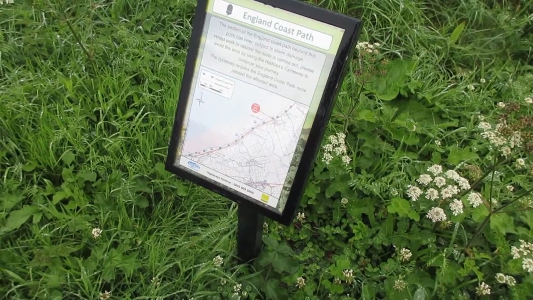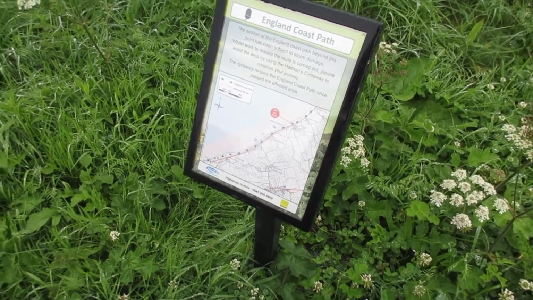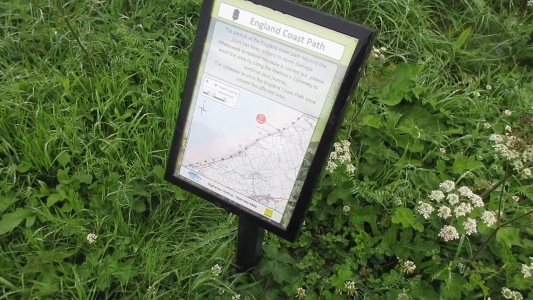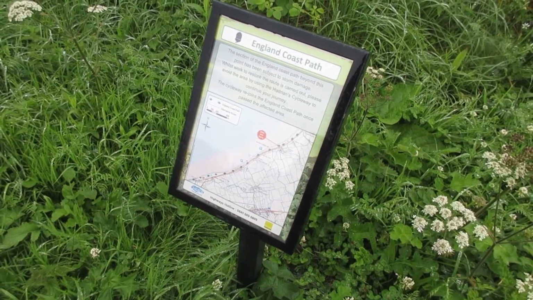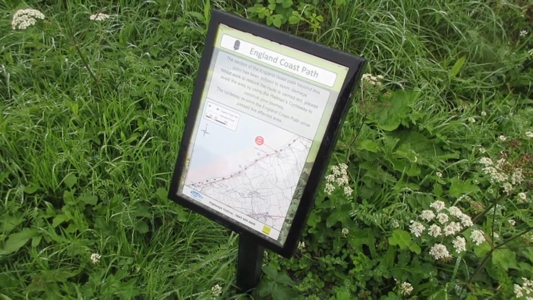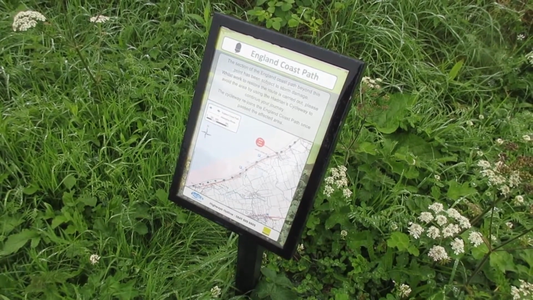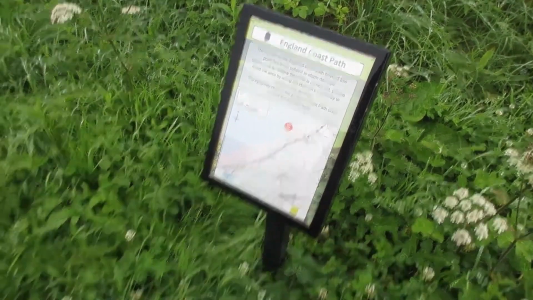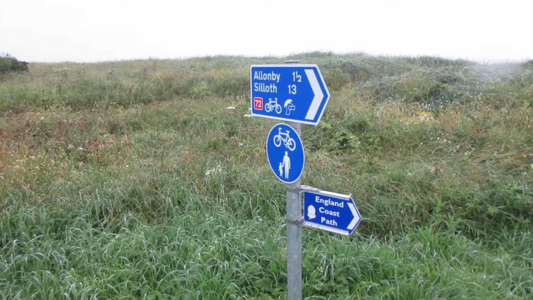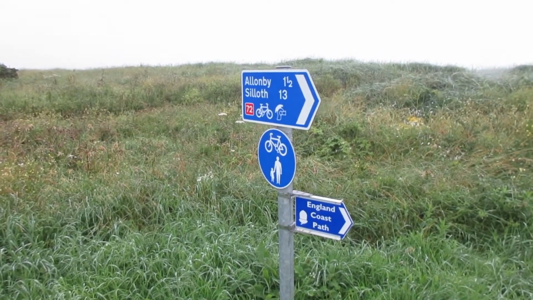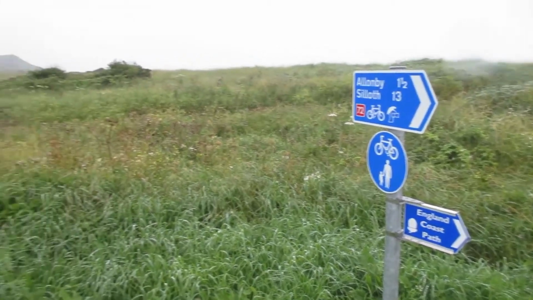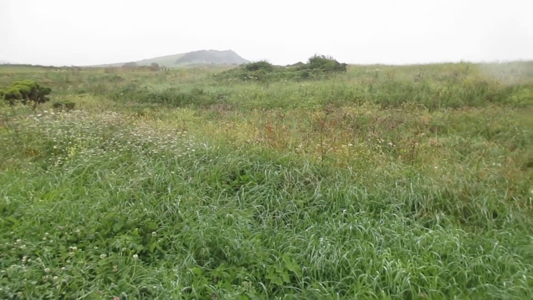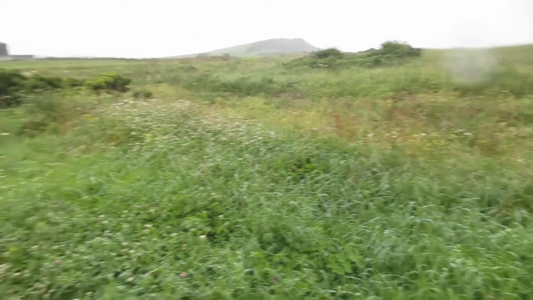It's telling us here that this section of the England coast path has been subject to storm damage. Didn't last long then. Whilst the work to restore the route is carried out, please avoid the area by using the Hadrian cycleway to continue your journey. The cycleway rejoins the England coast path once past the affected area. And a selection of signs: Allonby 1.5, England coast path and a joint use sign. So where is it damaged? We can't tell, can we, there?